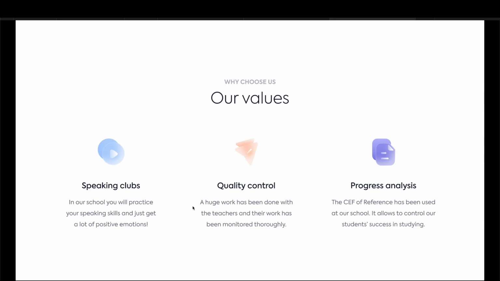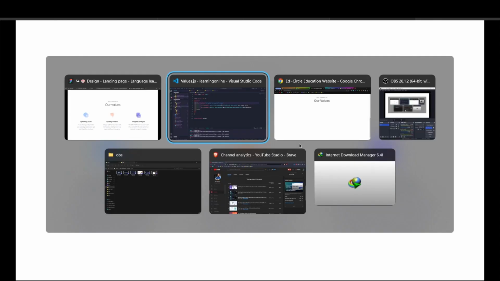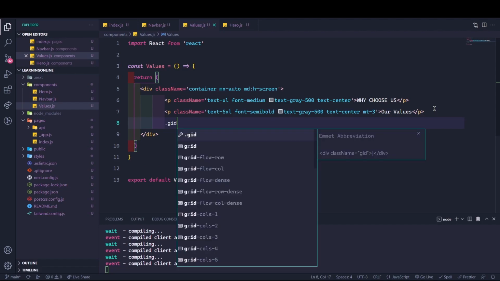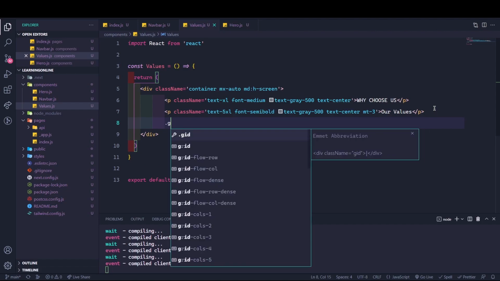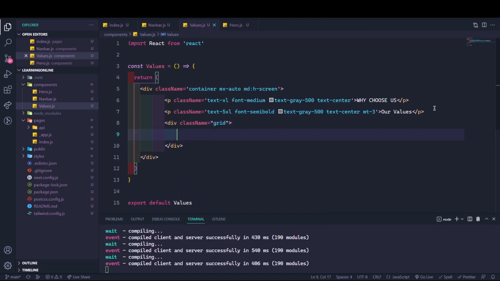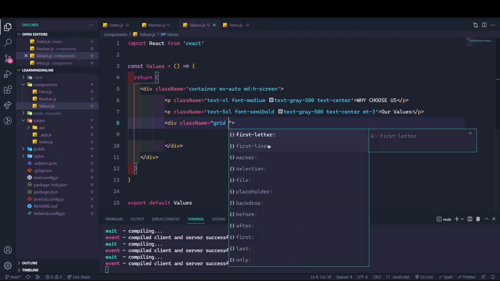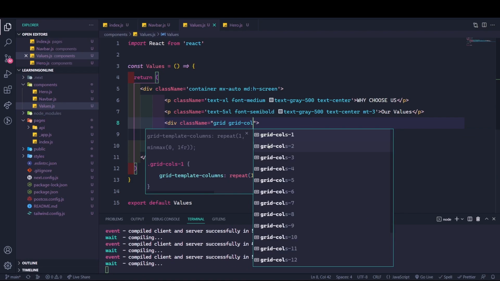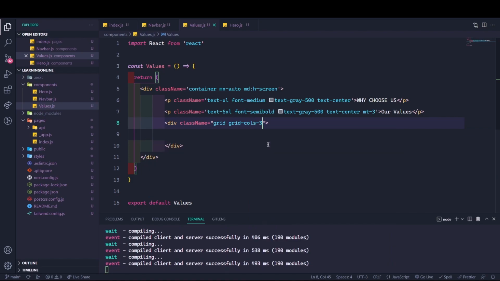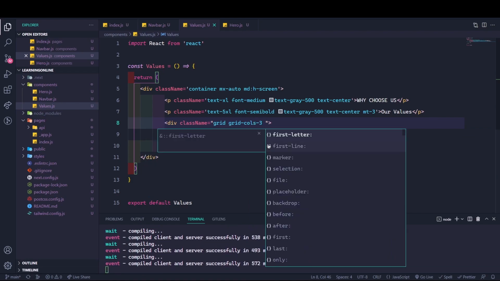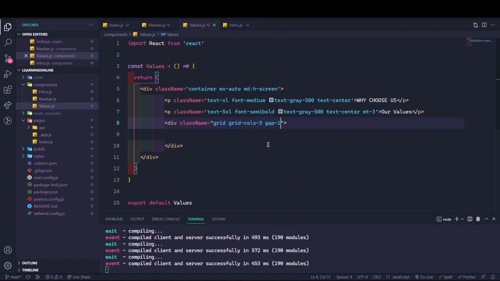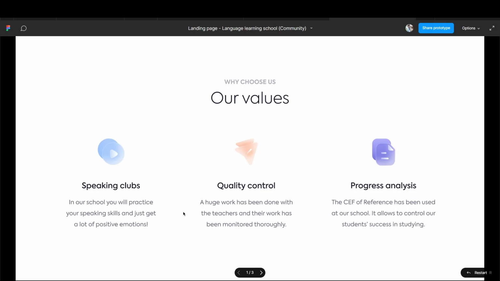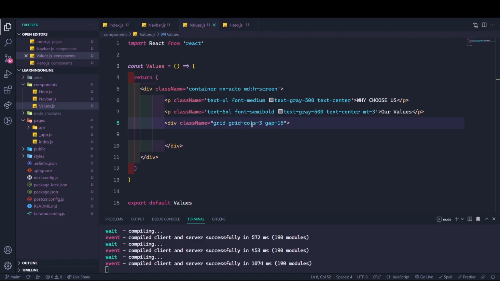That's why I will give grid-cols-3. Okay, and make the gap between those things 16. Like we need to give the gap, right? That's why I am giving gap in here.